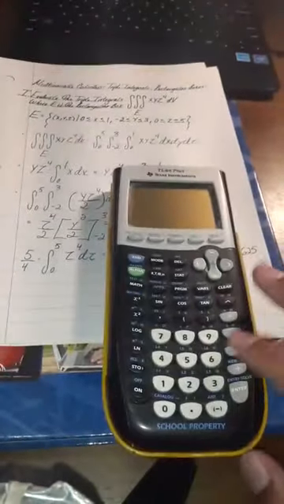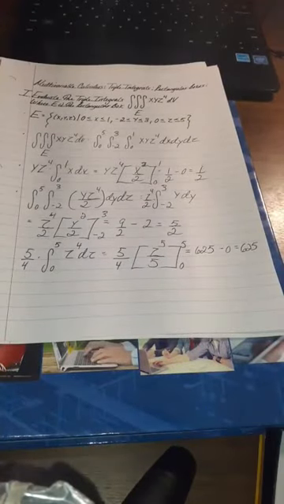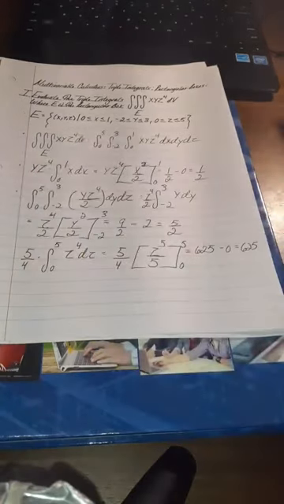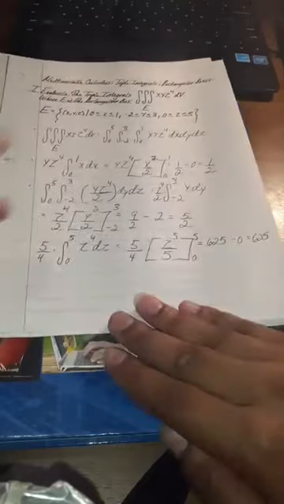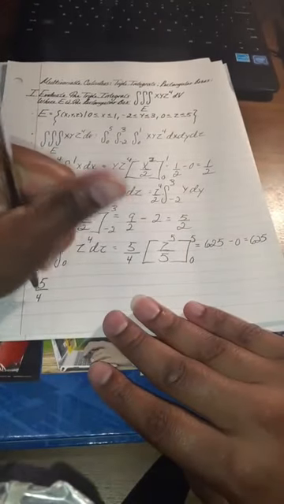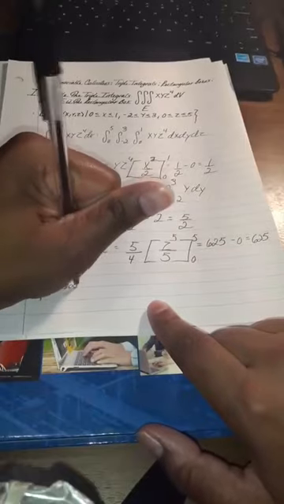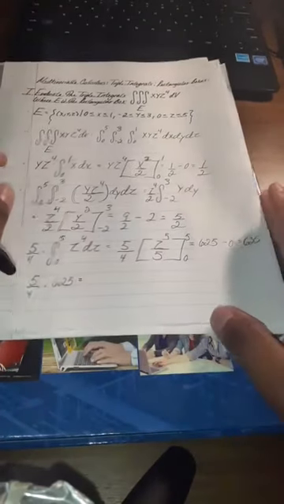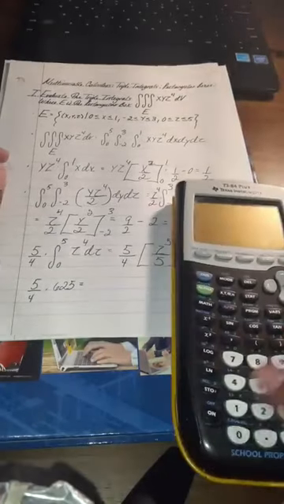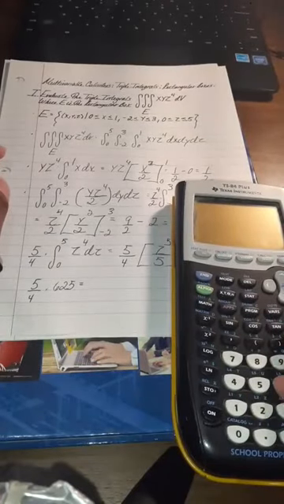Sticking in a 0 just gives me 0. And let me check that, and you should be doing this as well in class. If you have to guess about what the answer is, there's a good possibility it could be wrong. So you should be plugging that in your calculator, which is exactly what I'm going to do to verify that I was right. Yes, I was. So please make sure you're doing this. I see so many students losing unnecessary points because they don't want to go back and check their answers. It's okay. Using a calculator to check your answers does not make you stupid or dumb. If anything, it makes you a smart math student to plug stuff into your calculator.